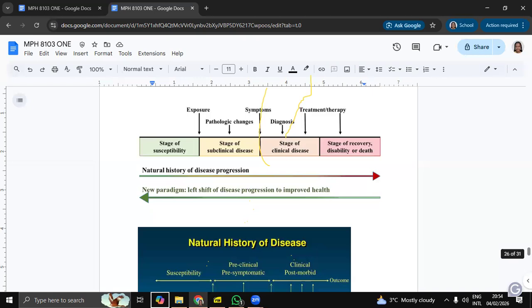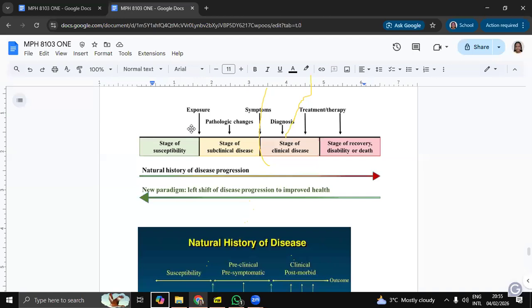So if you now come in contact with the virus, maybe due to unsafe sexual practices, or maybe due to whatever it is, you are now exposed to it. Now there's a higher chance that you can get that organism, the microorganism, that's the virus, into your bloodstream, into your body. So you will now move from the stage of being susceptible. You are no longer at susceptibility. You have come in contact with the exposure.